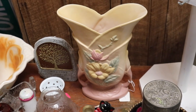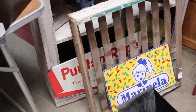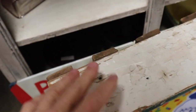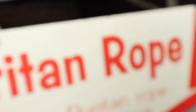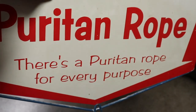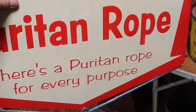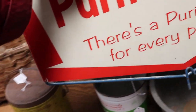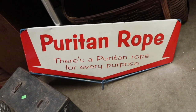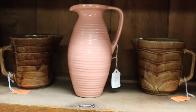They used to easily sell for that price — these days that's actually kind of top-end retail. I see a sign back here that interests me because it looks like it's from an old hardware store: 'Puritan Rope for Every Purpose.' This would have sat on top of a store display rack, looks like 1950s or 60s, priced at 29. As hard as signs are getting to find, and the fact that it's double-sided, I'll go ahead and buy that — it's got a good eye director, an arrow, it's double-sided.